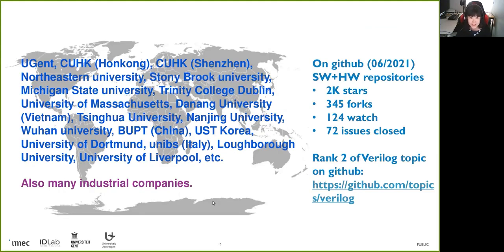If you're still not convinced, we have some statistics that show how many other people are already using Open Wi-Fi. This part shows a couple of universities that are already using Open Wi-Fi for educational or research purposes. There are also industrial companies. And on GitHub, up to today, we have more than 2K stars, 300 forks, many watches, also many issues resolved, and it's ranked number 2 among the topics using the Verilog language. Verilog is the language you use to implement hardware in the FPGA. So this gives you an idea that many universities, companies, and also individuals are using Open Wi-Fi. I hope you have a bit more confidence and interest to try it.